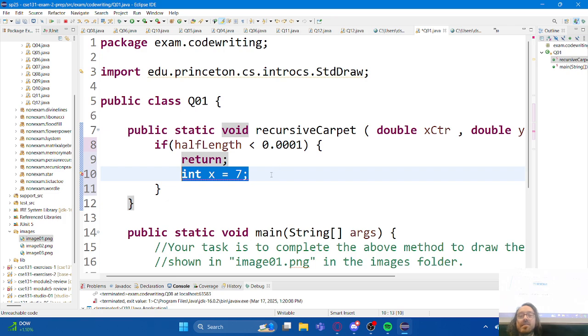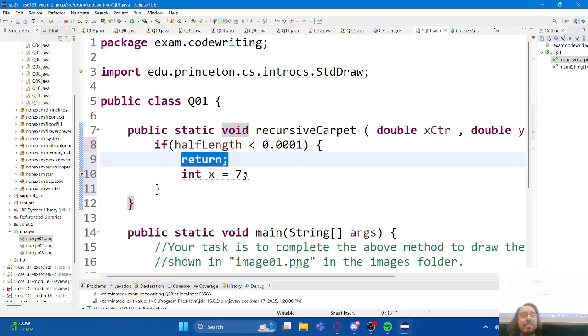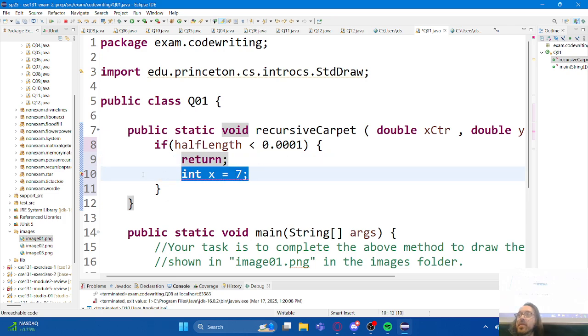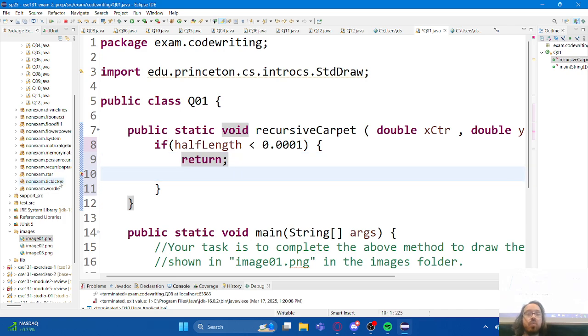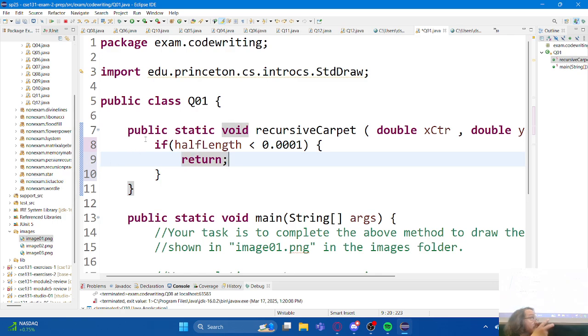So why is Eclipse mad at me? It's mad because this says I'm done, and now it's like, well, you told me you're done. Why are you trying to do more work? What it's really saying is that this is unreachable. I will never hit this line because you told me the line right before it that you're done. So return is one way. The two things that a return statement does: I can use it to return a value, designate what my answer is, or it can just simply mean stop. The method is over. I have no more work to do here. Get out. So that's one way to approach your base case.